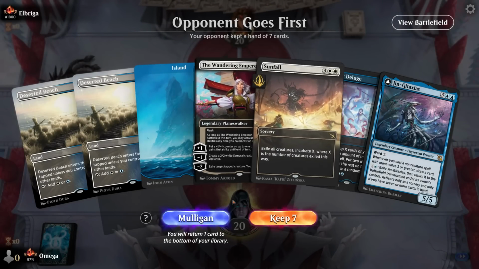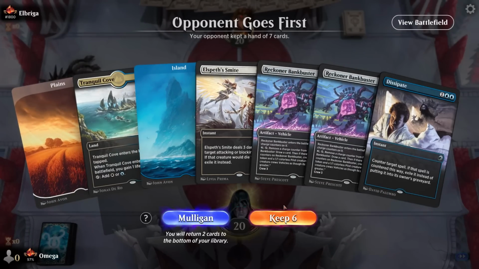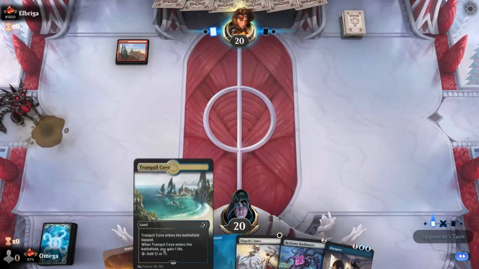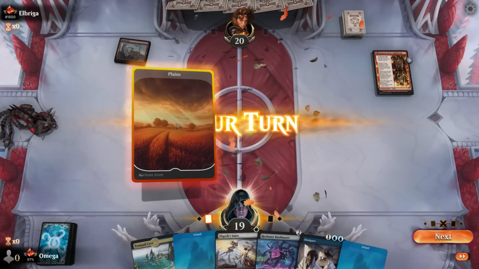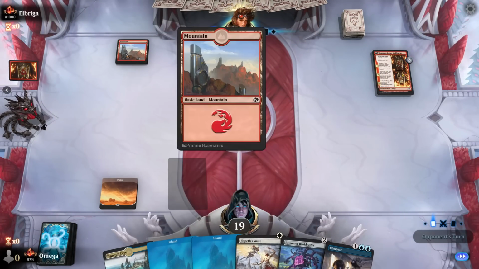Alright guys, so this one is actually a really bad opening. We're on the draw. On the play I would risk it. On the draw I don't think we can. We need cards like this. Alright, that's way better. You know, it's faster, as you can see, more responsive, because some players just keep playing this deck over and over again.